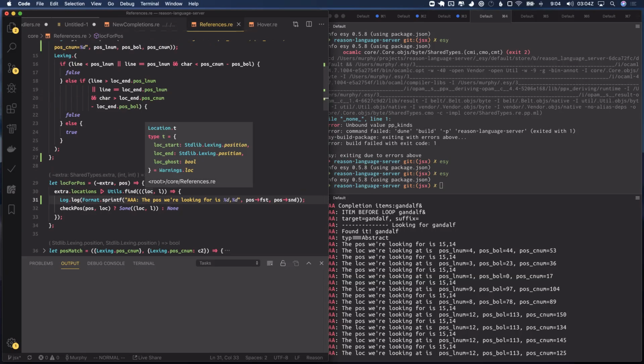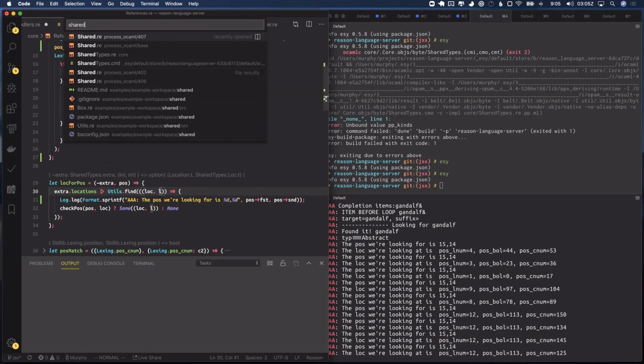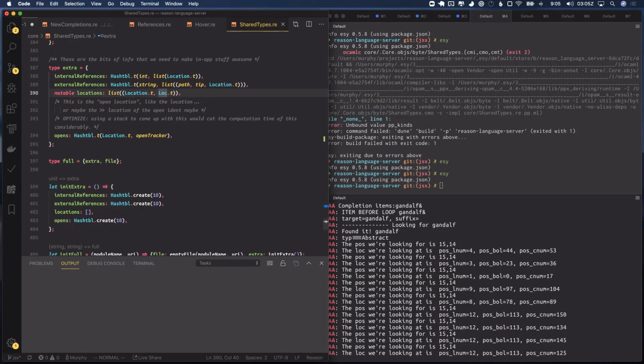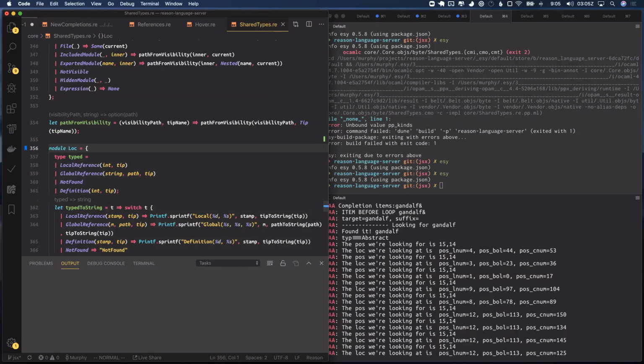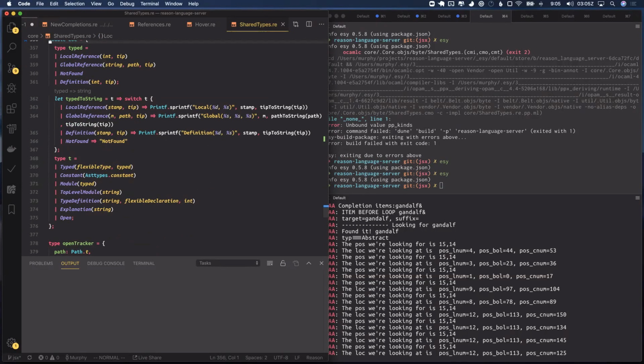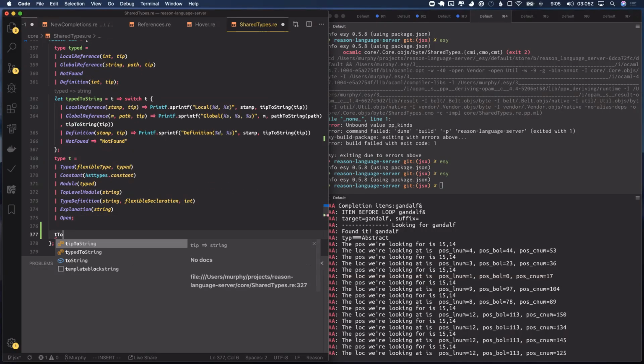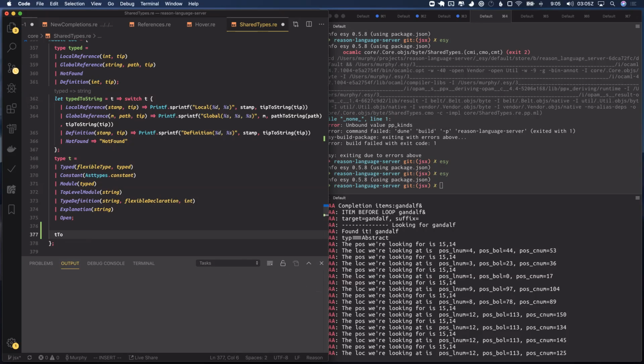This extra has a loc. And let's see if we can go to shared types and implement a loc to string. Loc typed to string. Sometimes he says show t, and sometimes he doesn't. So t to string equals t.